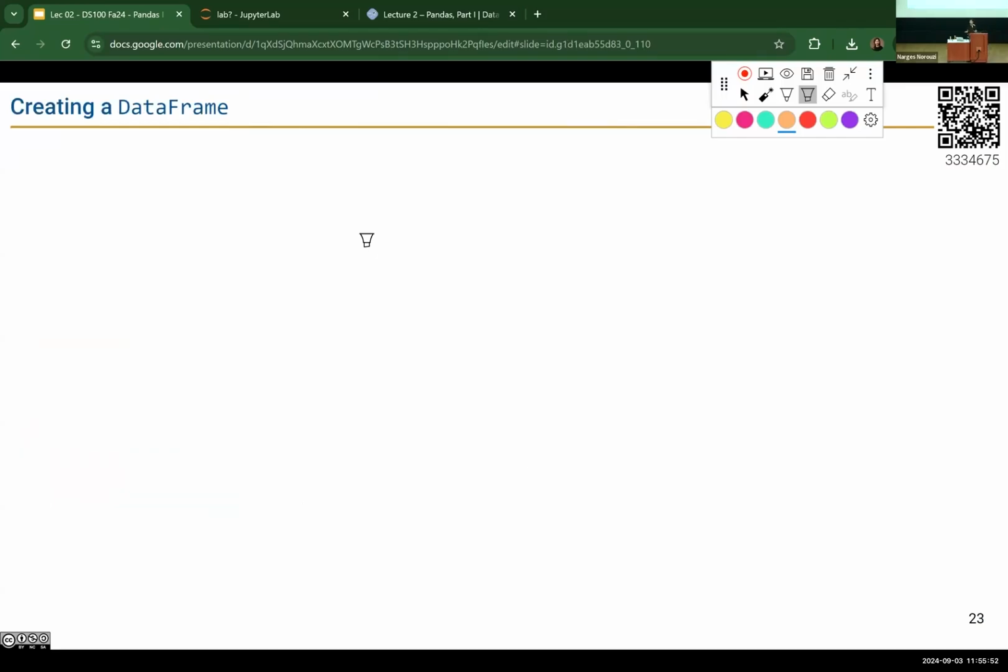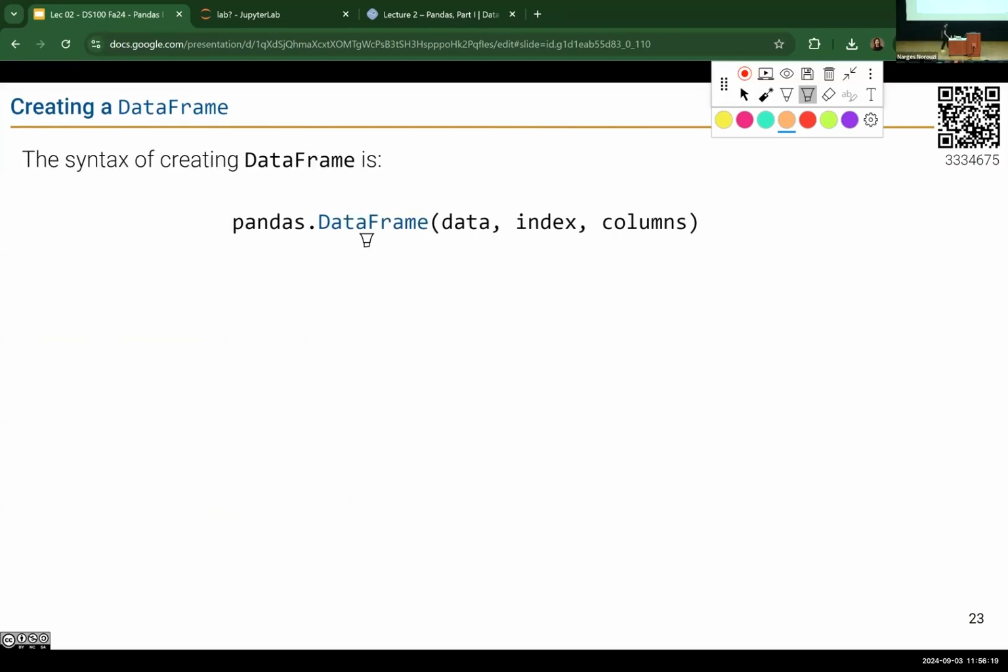So with that simple explanation, now I want to go ahead and create a data frame. Creating a data frame can happen in different ways. There are different syntaxes, and you don't actually need to memorize all of them. In practice, you're not going to manually create a data frame a lot. Most of the time, we're going to give you a CSV file or a spreadsheet. You will load that automatically, so you're not manually creating it. But it's good to know how it can be created.